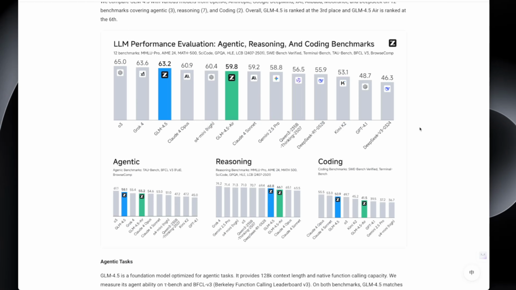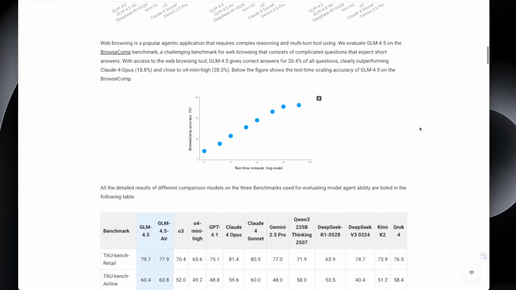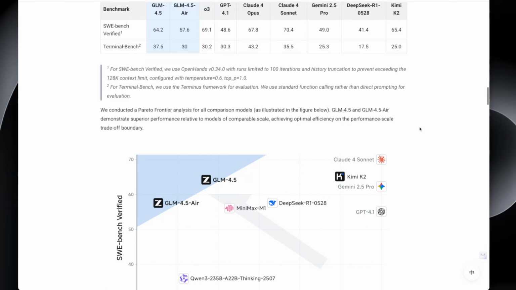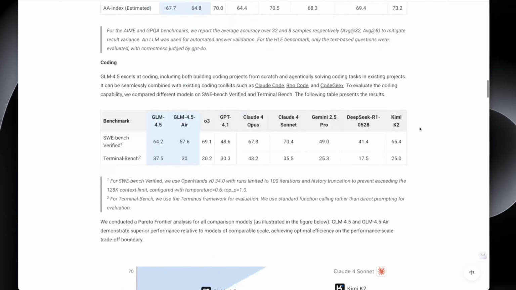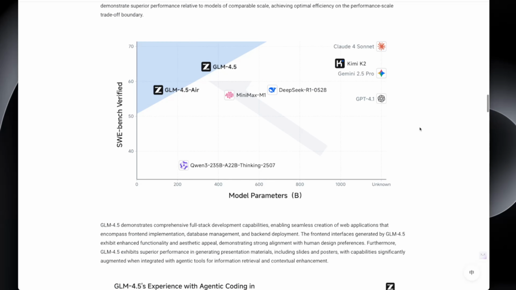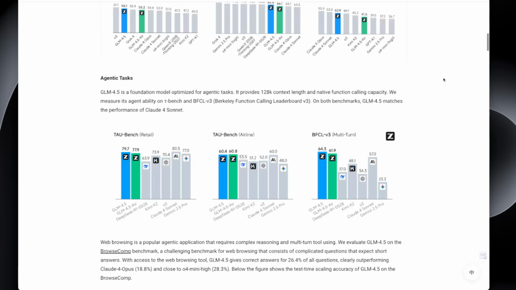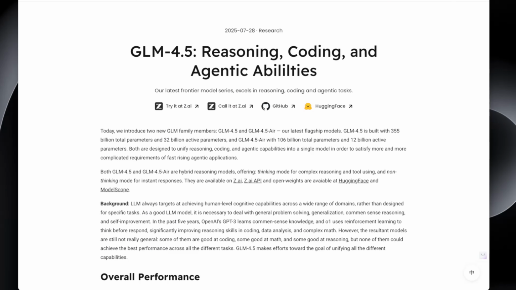Overall performance looks really, really good. But to me, as a non-techie person, none of this really matters. What matters is how it actually performs and creates things. So it's definitely up there with Kimi, Claude 4, which is getting up to the high rankings. But I've actually built some demos with this. You guys could also try it.